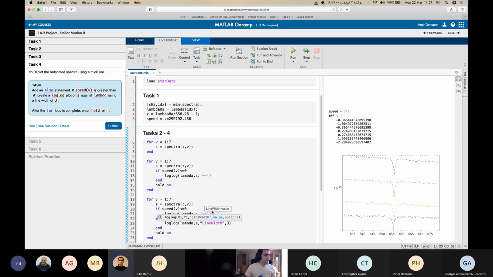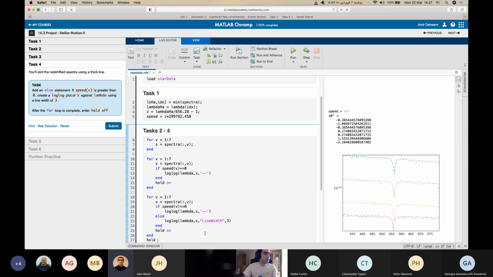So that should be it. And then we need to add a hold off after the for loop is completed. So later on, if there were other tasks, which there are, we don't plot things on top of this plot.